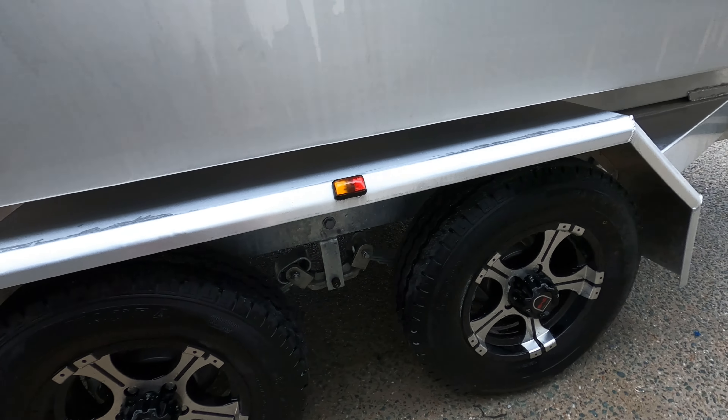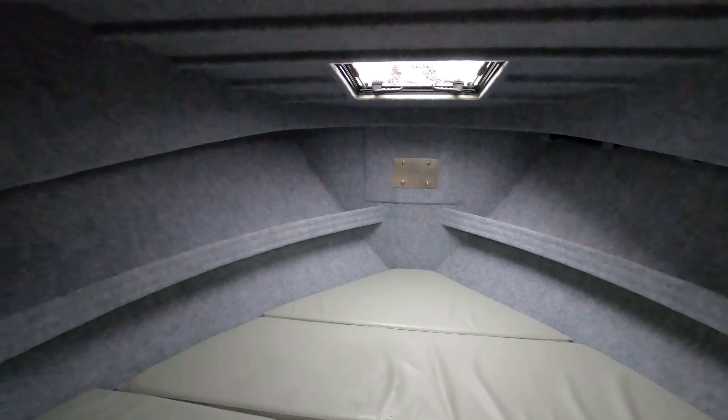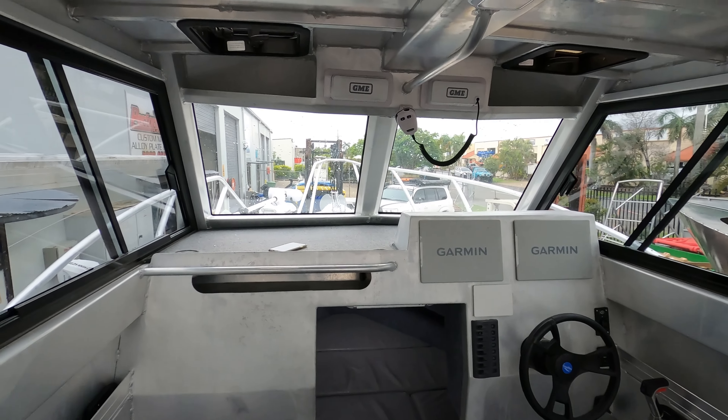This is one of our really popular ranges, as you can see - they're everywhere. This is Sam's turnkey package - on the water, ready to go at 125k. Electronics aren't included because everyone has their own brands they want to run, so you can run your Garmin, Simrad, all your other brands. It comes with your fuel, your motor, your hull, ready to go in the water, and then all your extras are on top of that. It also comes with an aluminium trailer as well.